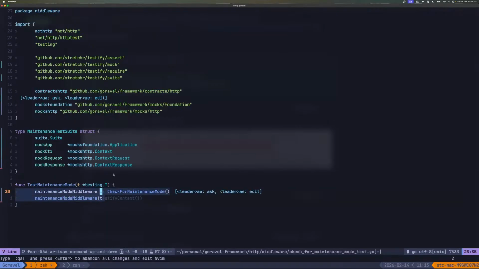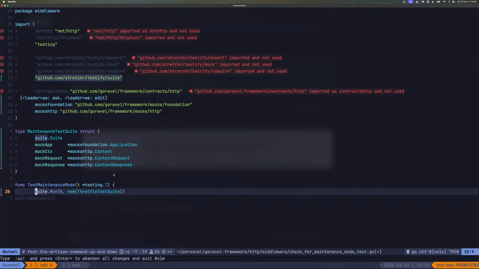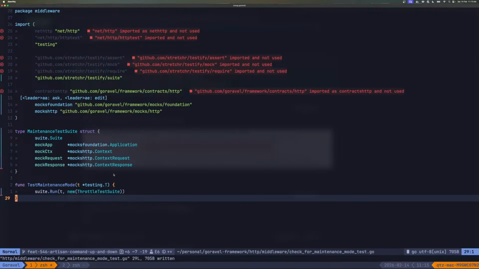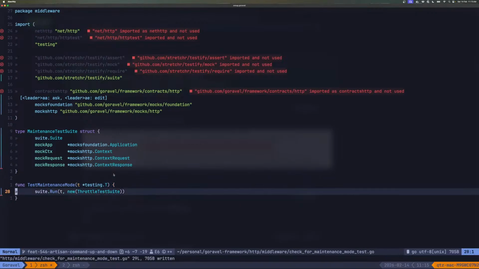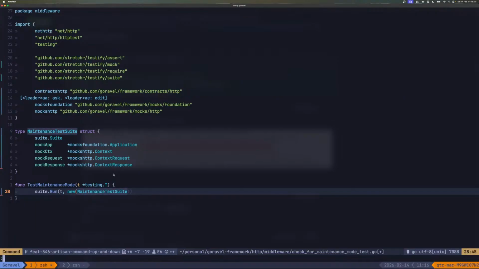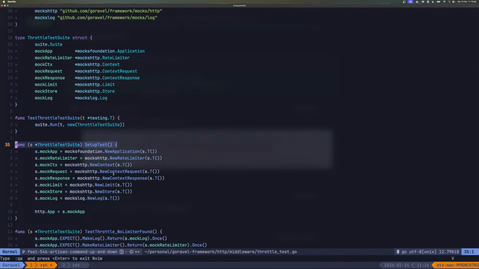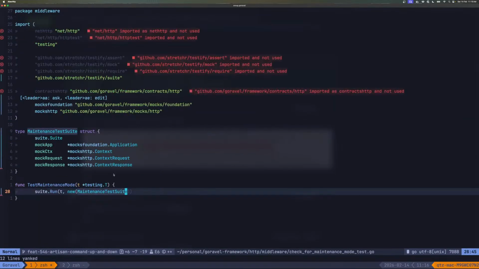This is test maintenance mode. This is going to initiate this. And now the set app.